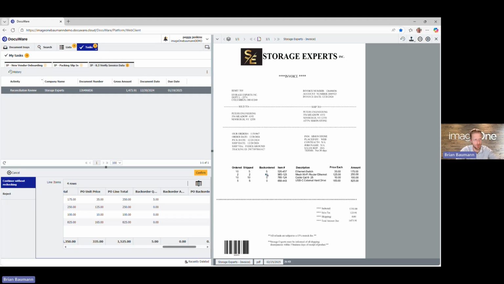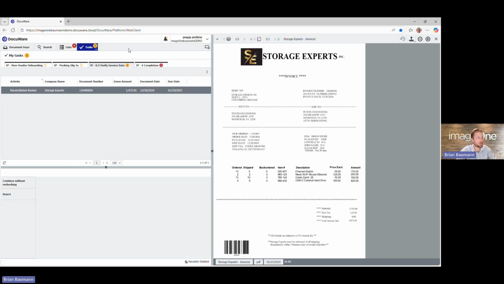So whatever your business rules are today is what we mirror in these configurations. So what needs to happen next? Do you want to put it on hold? Do you want to wait until the supporting invoice comes in and the PO can be closed out completely? All those decisions can be done. It's just understanding what actually needs to be done. I can just go ahead and confirm this, no problem.